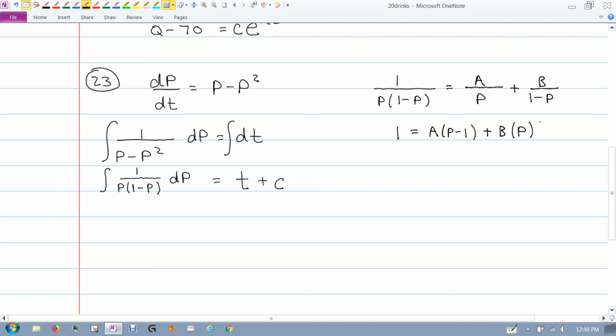And then you have a couple of choices on how to do this. I'm just going to do what I referred to back in my pre-calc class and in my Cal 2 classes as the shortcut. I'm going to let p be equal to 0, and that should allow me to solve for a. So if I let p be 0, I rewrite the equation: a times (1 minus 0), and then plus b times 0. See, that kills off b. And all I get is 1 is equal to a.